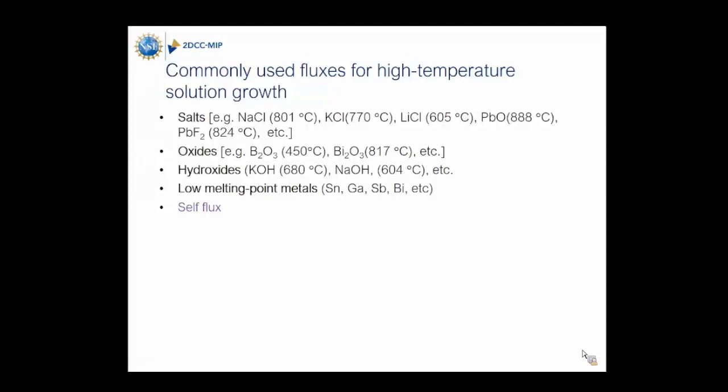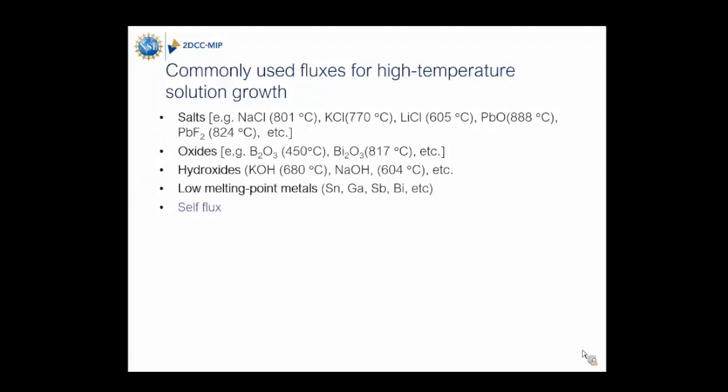But if a metal is used as the flux, it cannot be dissolved in water. Then you have to use a centrifuge to separate the excessive flux metal. That means we need to put the sealed quartz into a furnace to heat it to high temperature. But of course, you need to make sure the temperature is not higher than the melting point of the crystal.